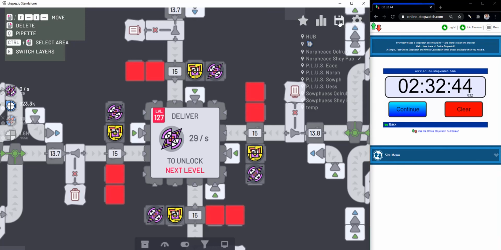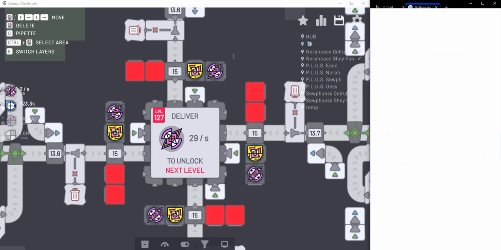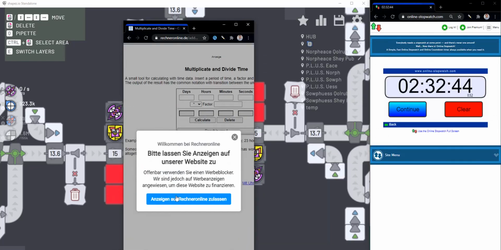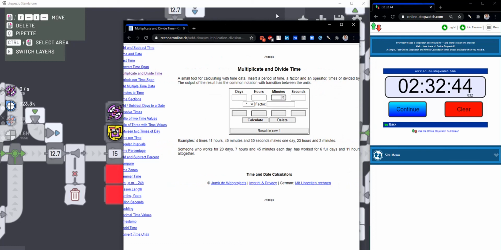This time I am going to save my game. So let's get back that time calculator I had before and let's have a look. Go home, German language, you're drunk. So let's see now. Two hours, 32 minutes, 44 seconds, divided by 100 is 1 minute and 31.64 seconds.